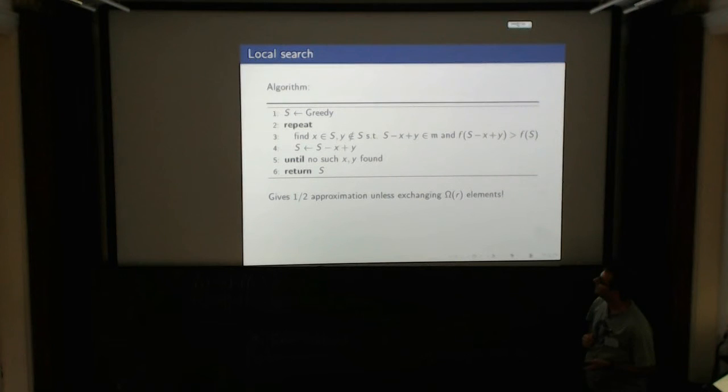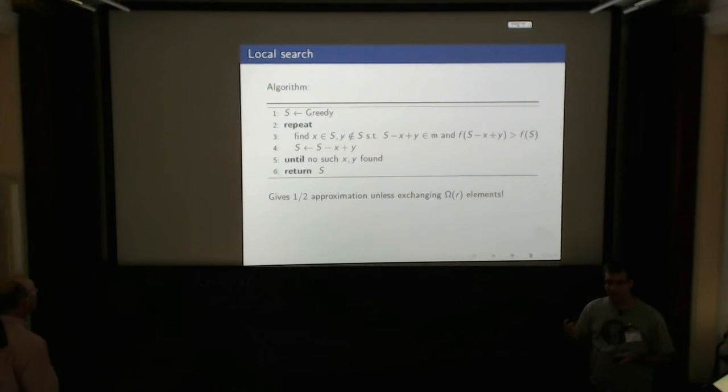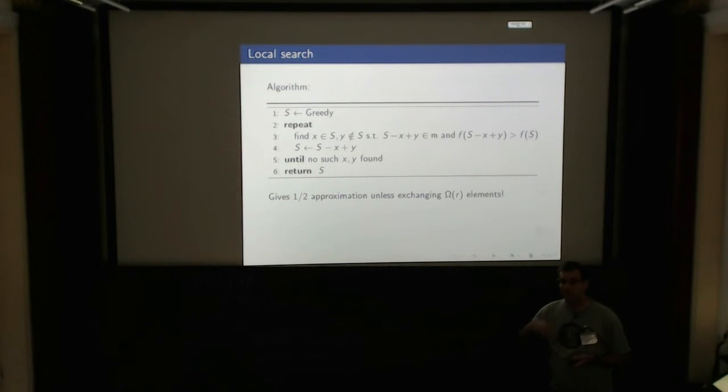So no, this is only a 1/2 approximation, even if you exchange several elements at a time. Now, of course, the more elements that you consider for exchanging at a time, the slower this algorithm gets. And it turns out that if you want to get something strictly larger than a half, larger than a half by a constant, then you need to consider exchanges where you exchange a linear number of elements. Okay, so this is not so good. This is not going to be a polynomial time algorithm.